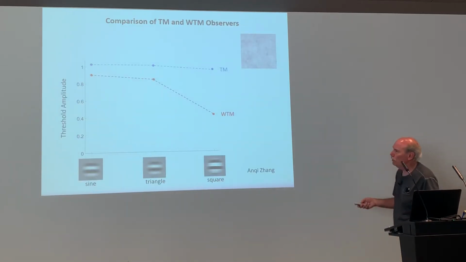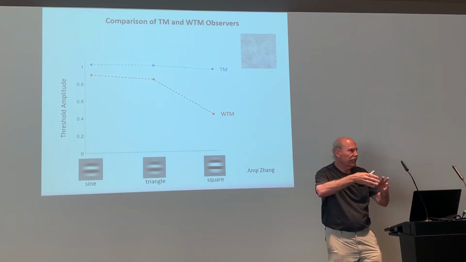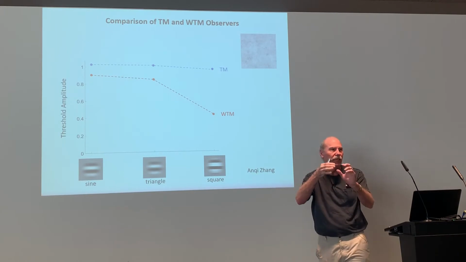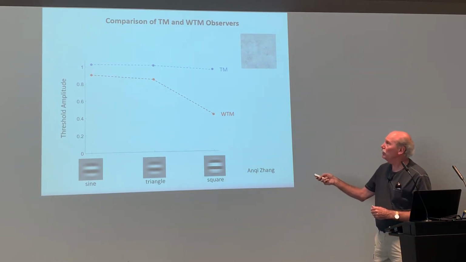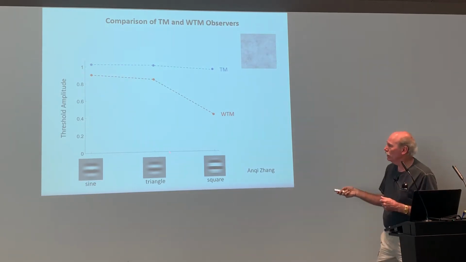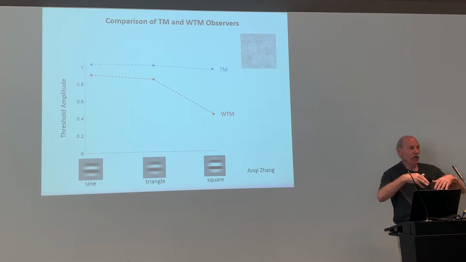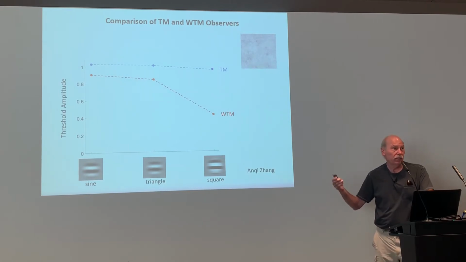And it depends. So if you have a narrow band, a sine wave target that doesn't have very many frequencies in it, that would only stimulate a small population of cortical cells, then it doesn't make much difference. Maybe a 10% improvement, the threshold goes down, right? This is better, lower is better. 10% down over a template matching for detecting in the filtered noise. On the other hand, if you have a target that's got sharp edges and stuff like that, well, then you get maybe a 50% improvement by doing the whitening. So it really matters. So it depends on the situation.